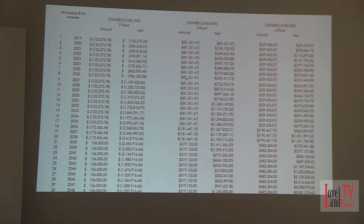And the reason that rises and then falls, and then goes away in 2039, is because that's when the debt falls off. The debt payment falls off for the city. So the city has debt from 2019 to 2039, really 2038, for 20 years. They have the benefit of the TIF revenue through 2035. And then beyond that, as an owner, they have the revenue side from the retail property.